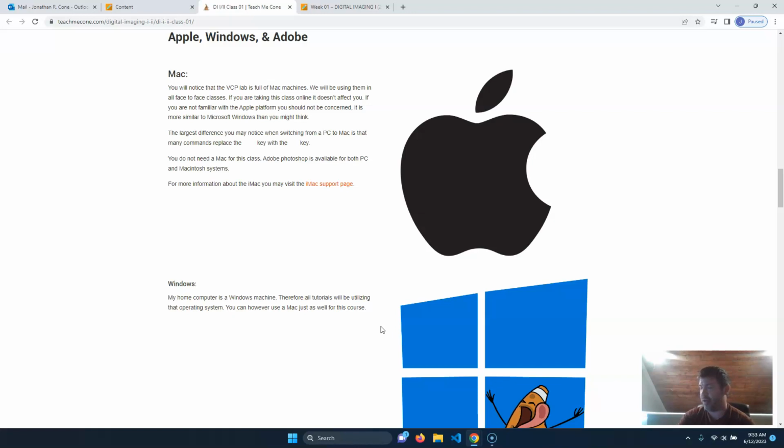Now, we will be using the lab. I don't know if the lab, I think it's open over the summer. In the lab, they use Mac computers. So if you're familiar with Apple, then that would be fine. If you're more familiar with PC, that's also fine. Our software will work on both. I use both. You may have a preference, one or the other. I generally prefer PC, even though I pretty much do everything on Mac now. You'll notice that this computer is a PC.